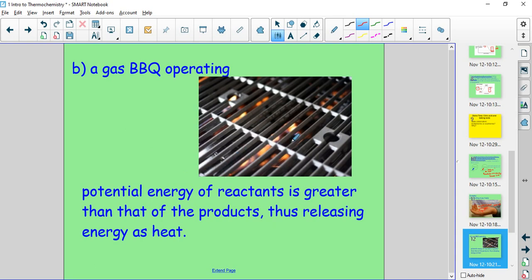This is now a chemical change. Now your propane or your methane being used in a barbecue, the potential energy held within the reactants, your combustible here, is greater than the products. And what's happening is that this energy is being lost to the surroundings. The surface of this grill, therefore, and its surroundings are hot. Now all that energy, which was held within those chemical bonds, is being released, then transferred as heat, and you will cook something on, let's say, this grill because of that.